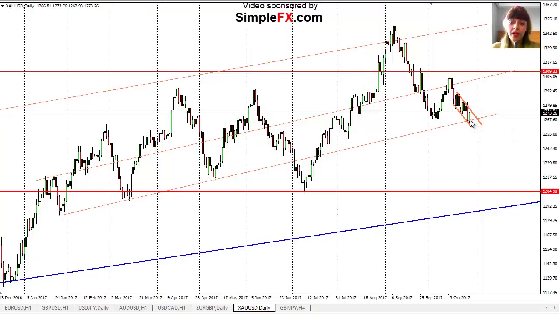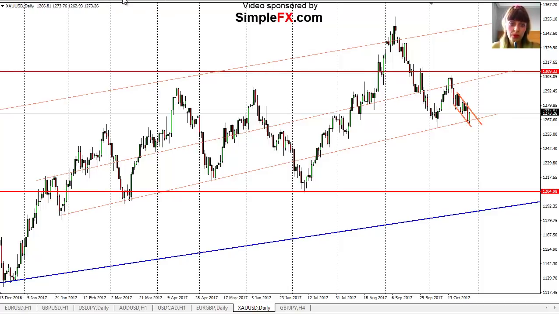Of course, at the same time, I can expect that maybe we'll sit around here, because you see it has a little bit of that channel, so maybe it will have a little consolidation here and either break it up or break it down and continue the way down. Yes, it could be possible that it will actually go down. Because for how many months now, it's been going in an uptrend channel, and I had a break once here, so it could possibly be time to break again. So I guess it all depends on the news.